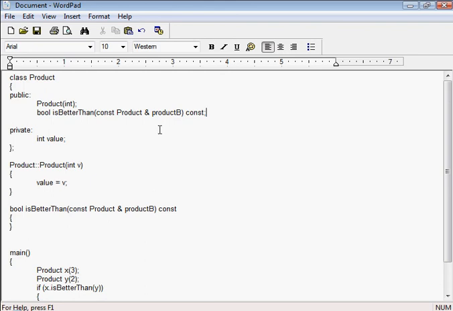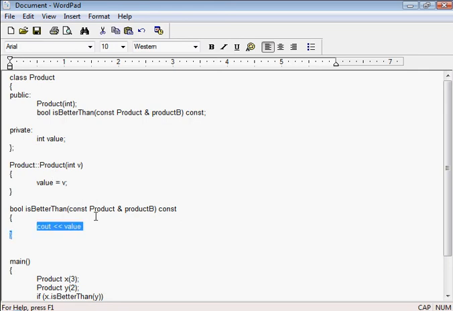And so here's where the function runs, right there. We need to implement it. So is better than y. So we are an object. When is better than y runs, we have access to our variables. So value is one of the variables that we have. So we can reference this value. We can operate on it. We can do this. We can output it. So when is better than runs, it's running relative to an instance. You see this x dot is better than y? So here we're executing the function is better than against x, the instance x. And x is the one that has value set to 3.